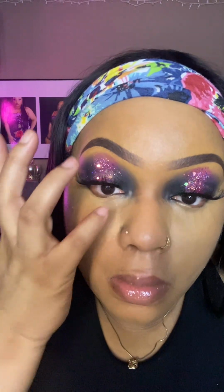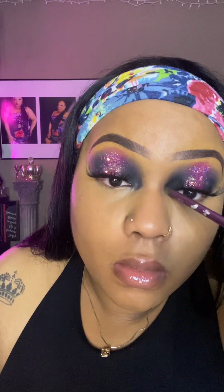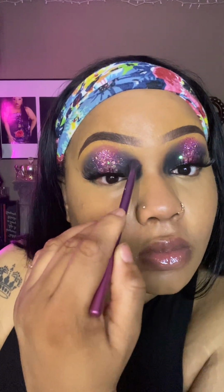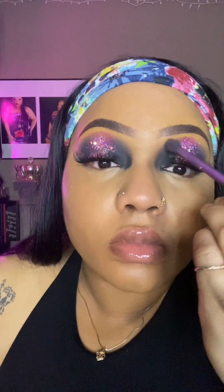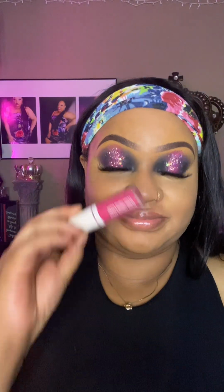Make sure you're getting all up in them corners right there. Them corners was giving me a little run for my money at one point, but I got them fixed, y'all. And y'all see me looking up, because if you do not look up while you are blending out that concealer, you're gonna have a little spot right on your lash line where you didn't blend all your products together, and we will be able to see it, especially when you put powder on top of it. I'm speaking from experience, people, trust me, right? So you want to make sure that you are looking up when you are setting underneath your eyes, or even if you're doing mascara under your eyes, eyeshadow, whatever you're doing on your lower lash line, make sure you look up while you're doing it, okay?